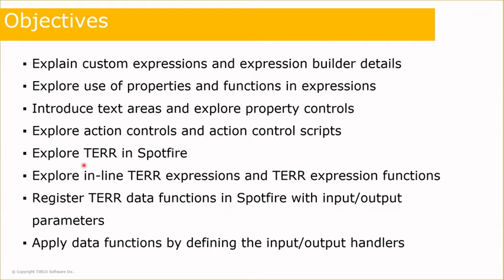We'll understand what TERR is in Spotfire and how we can use inline TERR expressions and TERR expression functions. We'll also see how we can create and register TERR data functions in Spotfire with various input and output parameters. For any function to execute, some input is required and some output is thrown out of the function. So we'll understand the different input and output parameters assigned for a function, and then how we can apply the data functions that we have created in Spotfire using R scripting in our Spotfire analysis.